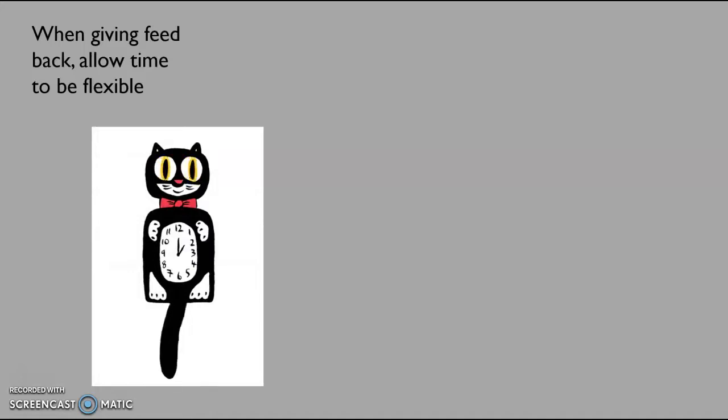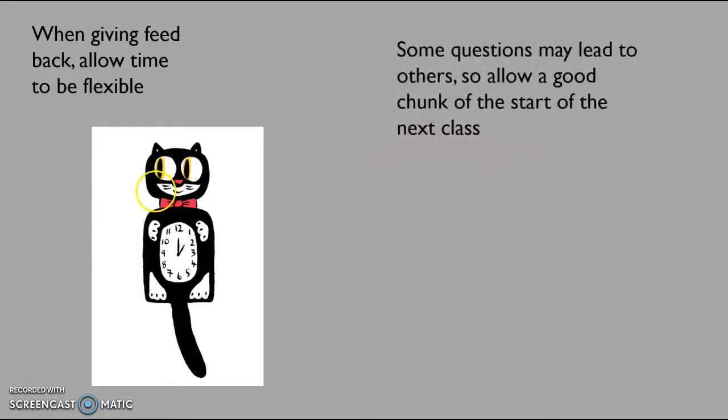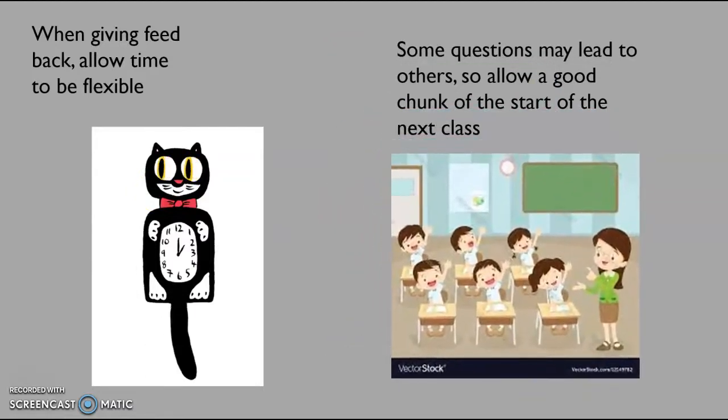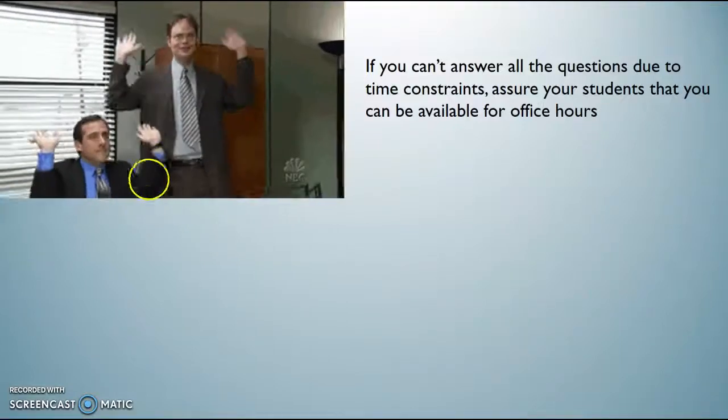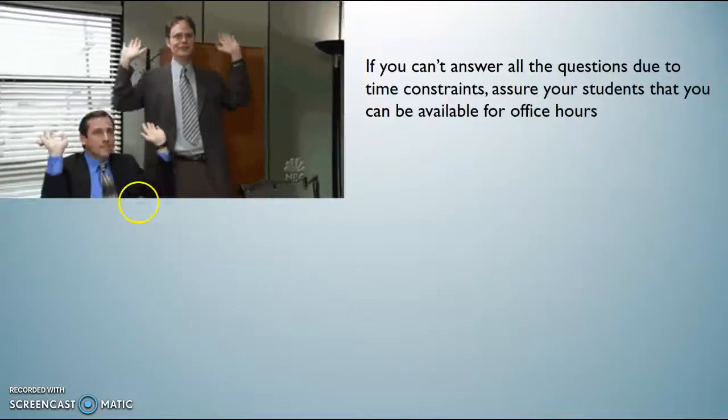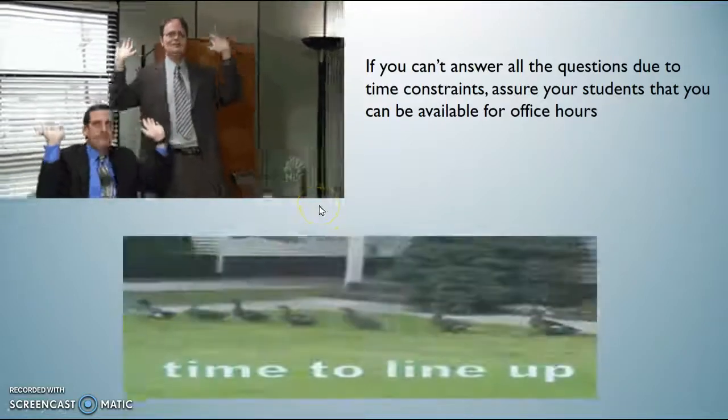Have some allotted time, and allow enough time at the end of the class to allow your students to write down the answers to the questions that you ask them. Some questions may lead to others, so allow a good chunk at the start of the next class to go over stuff. You have to be flexible. I've often found that, if I have asked feedback from the previous lecture or previous class, I spend part of that next class going over a lot of those answers. If you can't answer all the questions due to time constraints, assure your students that you will be available for office hours.